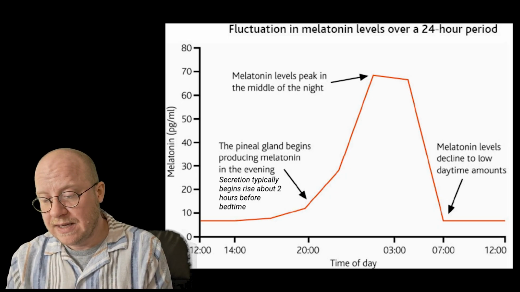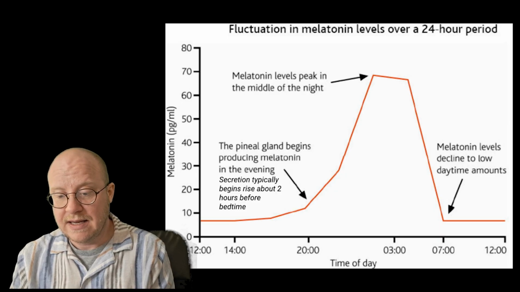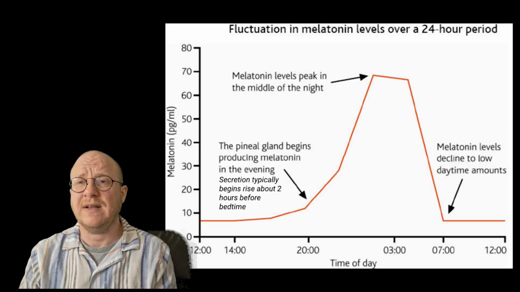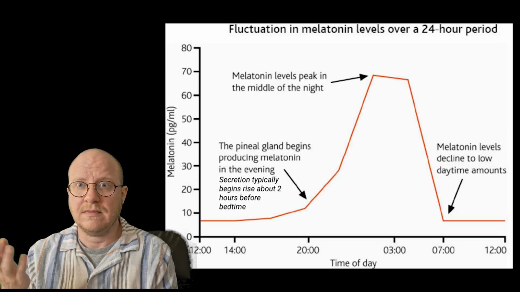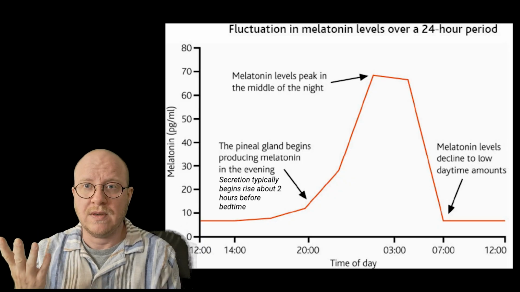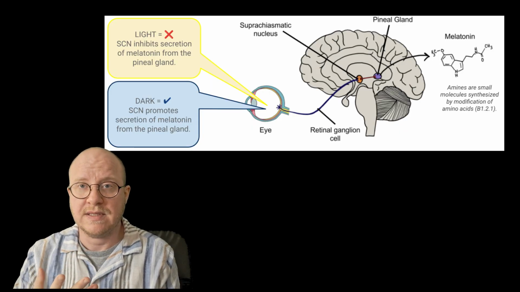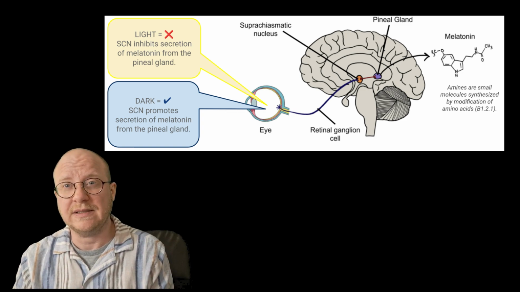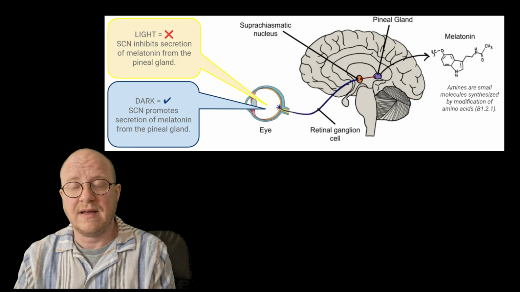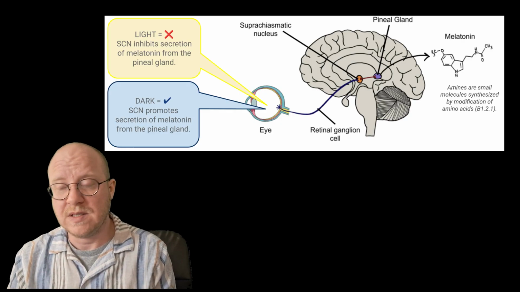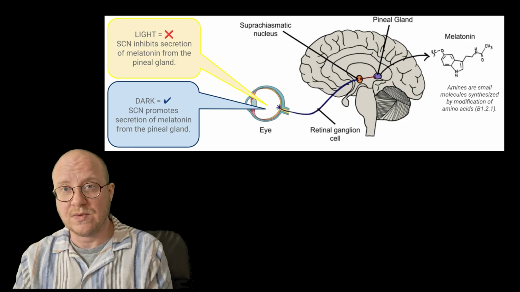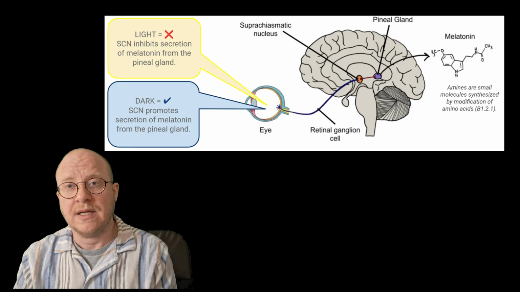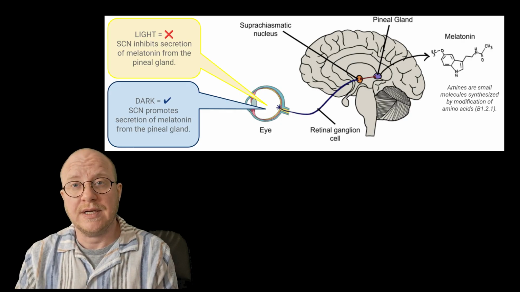Other studies have shown that light striking the retina of the eye inhibits melatonin production. Okay, so there's an interaction between the amount of light that you are exposed to and the amount of this sleepy hormone that you're producing. That's why you often get these recommendations to turn off the blue light and not have the screens before bed. That's not coming from nowhere. This is a big part of that reason. There's other reasons as well, but this is one of them. Because you need to have low light conditions for the melatonin production to happen.